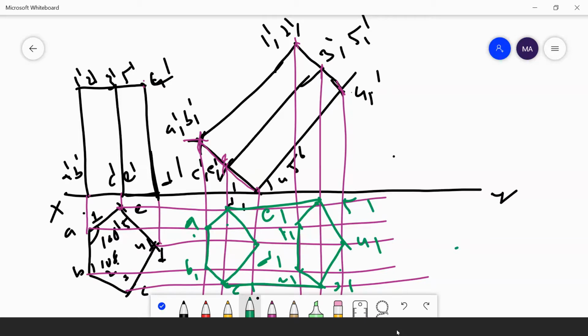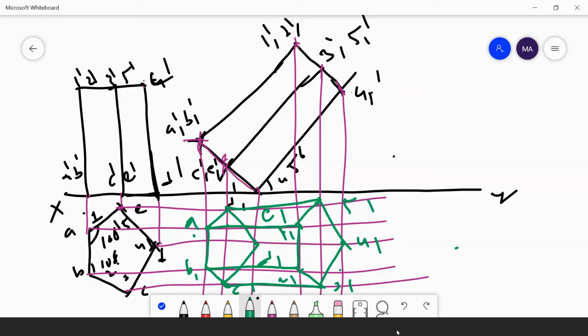Hidden line should be drawn. Only visible line should be drawn dark, and the hidden line should be drawn with a dotted line. How will you see the hidden line? I will explain. Joining this one, I am joining this one. Okay, this one will be your top view. When you see here I will draw the dark lines with a green pen, green color, and hidden lines will be indicated with a dotted line. I have told you. Okay, hidden lines will be indicated with a dotted line.